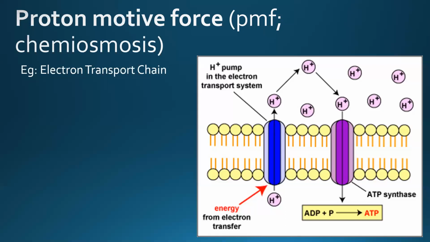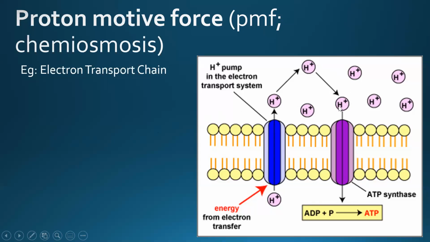So the proton motive force that I discussed earlier, also known as PMF, is basically this. You're going to produce a gradient of hydrogen ions on the internal side of the membrane, on one side of the membrane. Okay, so let's say this is internal and this is external. Okay, so you're creating this gradient.